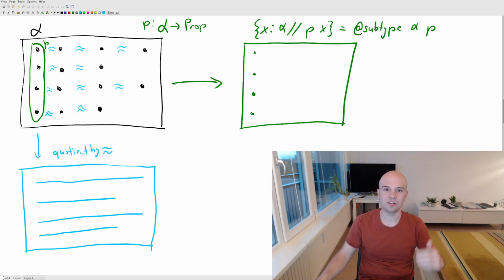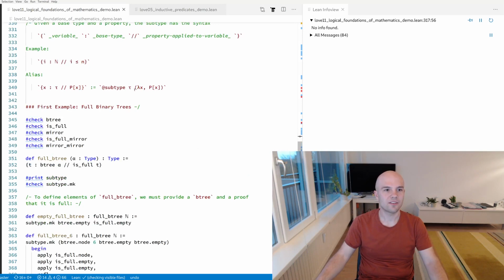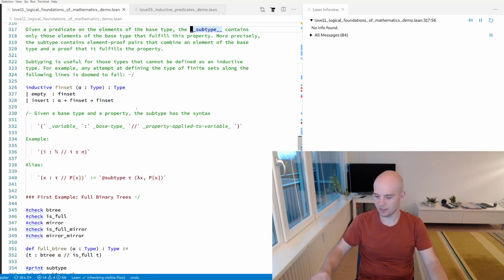Okay, so let us look now at how the Lean syntax looks for these objects. Let us start with the subtypes. As you've already seen on my drawing, the subtype syntax in Lean is written by using curly braces, and then you write the variable of the type, a pipe, and then the property that should be true of this variable.